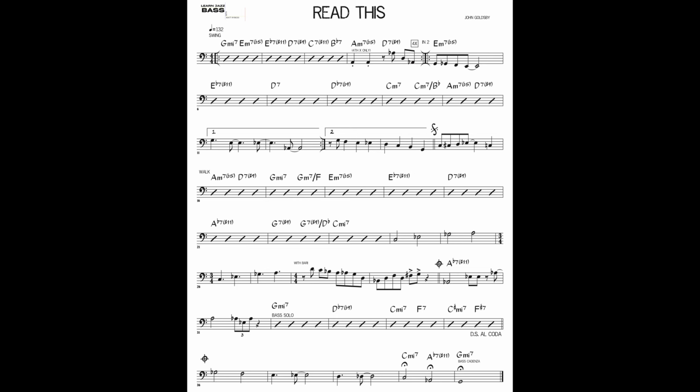We've got some written notes that go into walking and the walking part is 5, 6, 7, 8 parts long. And then some more written notes. Then it goes to 3/4, which is something that we definitely want to be able to pay attention to, and back to 4/4. And a written line with the baritone saxophone. We see the coda sign there, and after the coda sign, we've got 4 measures of a solo.